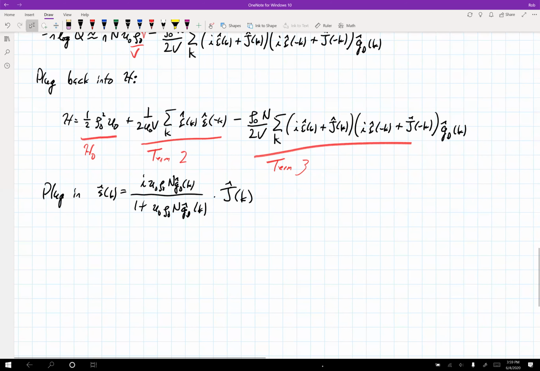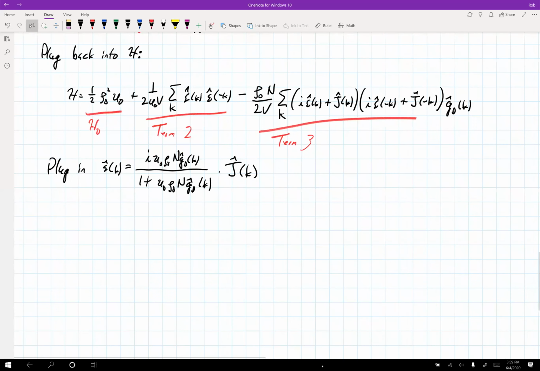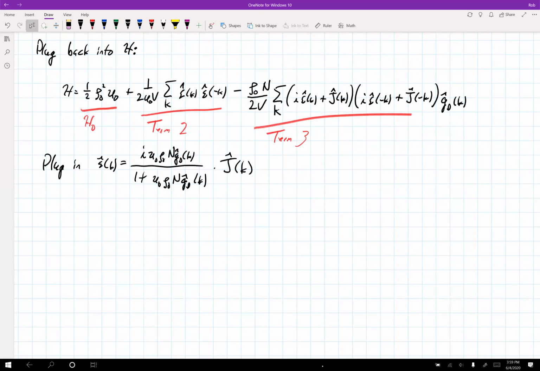So when we do this in the first term, or in term 2, this one's not so bad. So the prefactor stays the same. We have sum over k. I can do better than that with my sigmas. Sum over k.